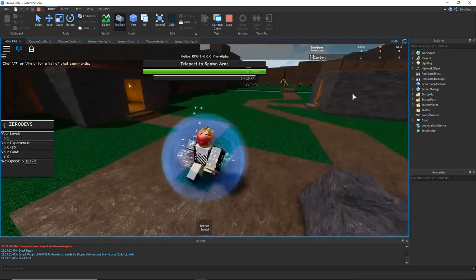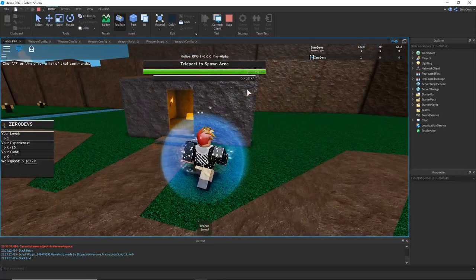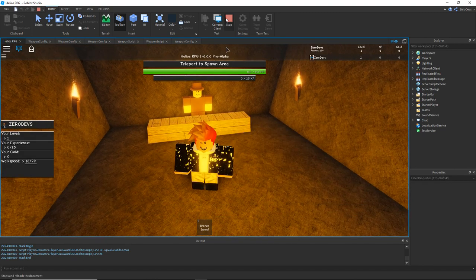Although we won't actually be able to buy it because we don't have any gold unless I was to go through and kill mobs till I got enough gold. But that's a waste of time, and I'm sure no one wants to watch that. Yep, as you can see, it shows this. That's an issue. So when you're hovering over now, I guess it's not saying it anymore. I think that's an issue with the kit.